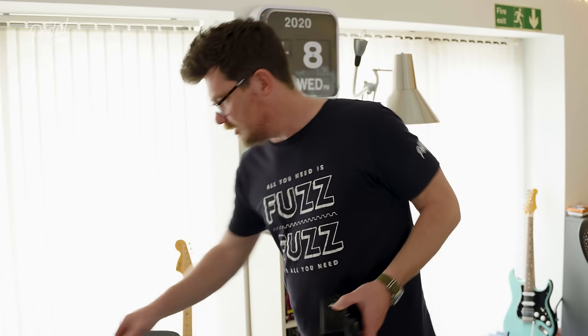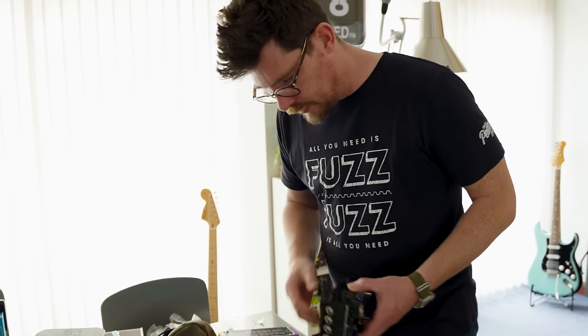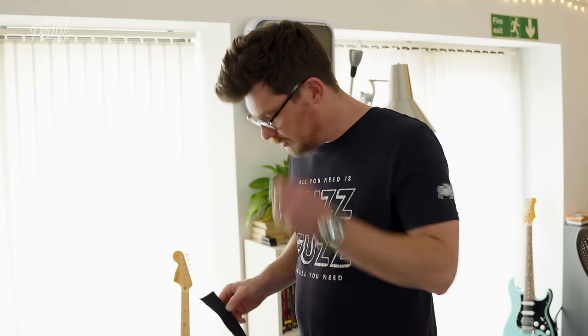Right, so just putting Dan's board together, it's going to go on a Schmidt Array SA250, as I said, because there's only two pedals going on there. Well, actually three, because I'm going to break the rules and give him an expression pedal as well to go with his reverb. So let's just put that on there. Nice. Just to mix it up a bit, because it might not seem that out of comfort zone to give Dan a reverb pedal, I'm going to put the reverb before the overdrive. That was Simon's idea. In terms of signal chain, it just gives him a bit more to think about. Will it force him to be a bit more creative?